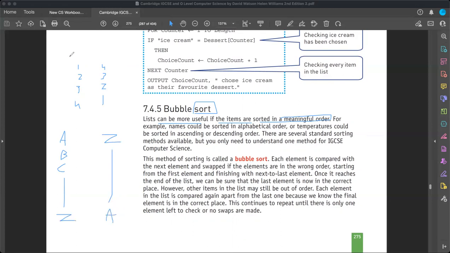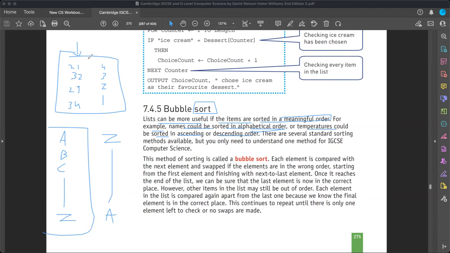So this thing is called sorting. For example, names could be sorted in alphabetical order. The same thing I taught you here, look. Or temperatures could be sorted in ascending or descending order. Let's suppose I'm taking temperatures 21, 32, 23, 34, right?